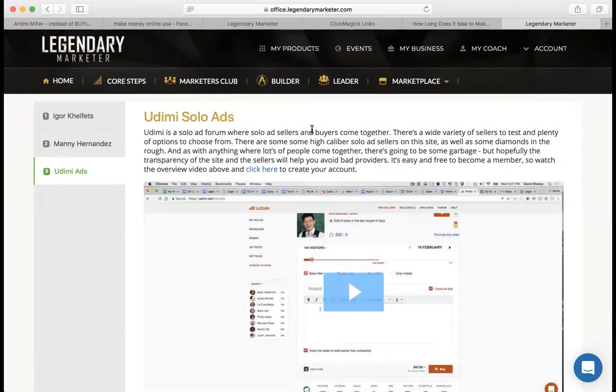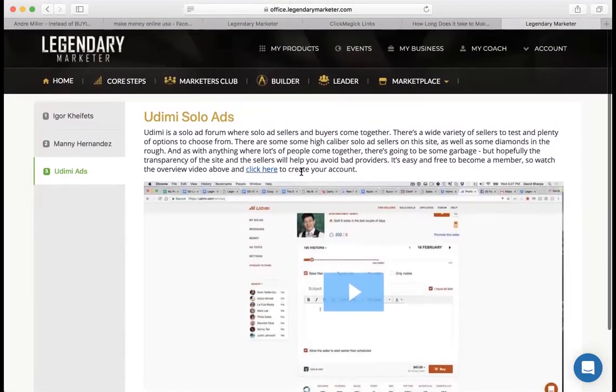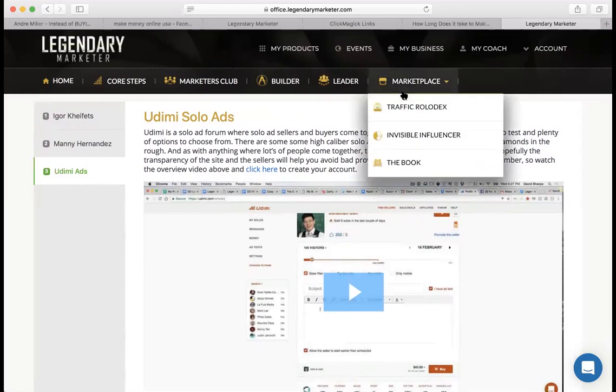If you put a house for sale in the newspaper and nobody buys it, you can't blame the newspaper, right? You can't blame these people. They'll guarantee they will send you customers. But of course, some customers take a while before they actually become a paying customer. So be aware of that.